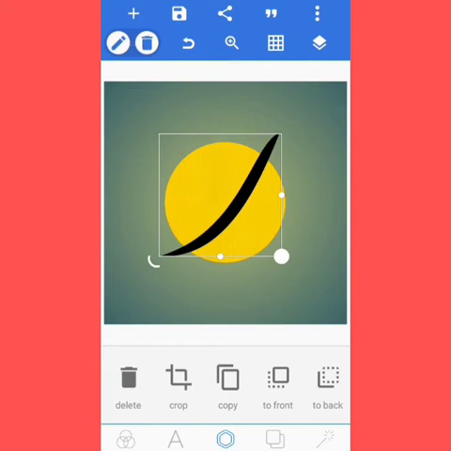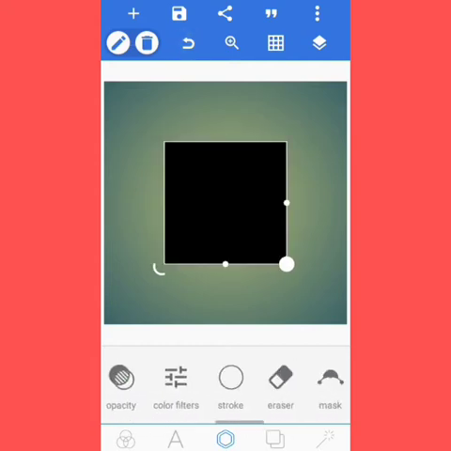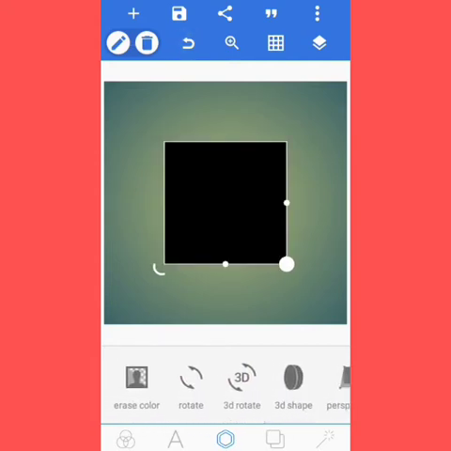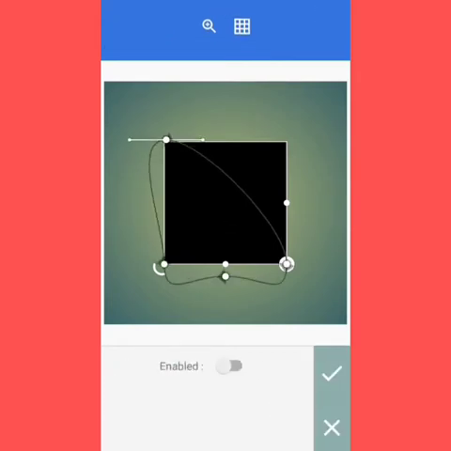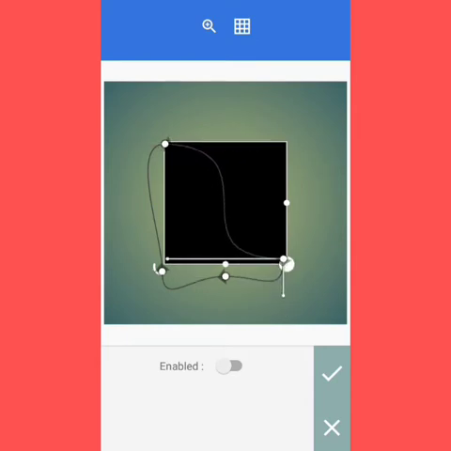I can also create something else. Let's say we want to create another thing. We go to marks. Okay. You adjust it with these two buttons here, this one here and this one here.